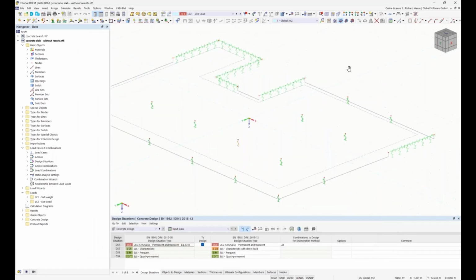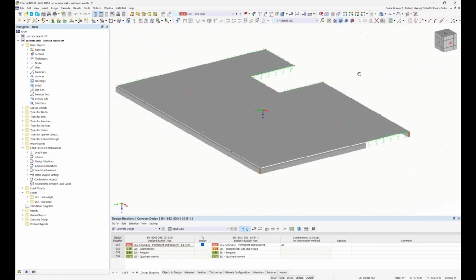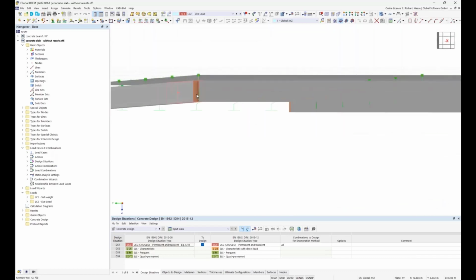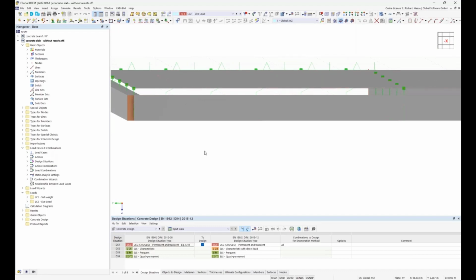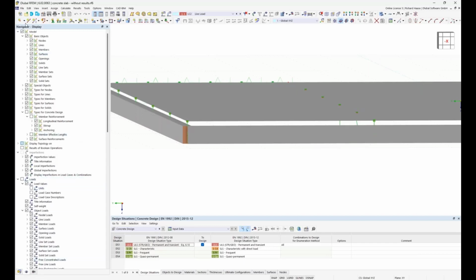Then we want to change from the wireframe model to a solid model. Now we see, okay, the different parts are not really fitting together. But it's only an optical thing. We go again to the navigator display.